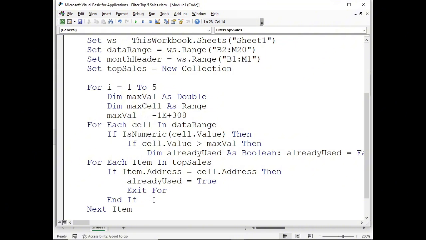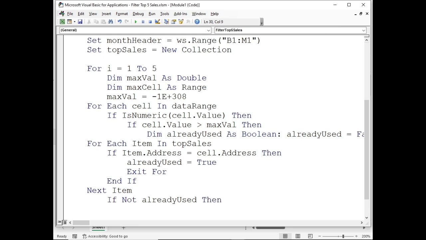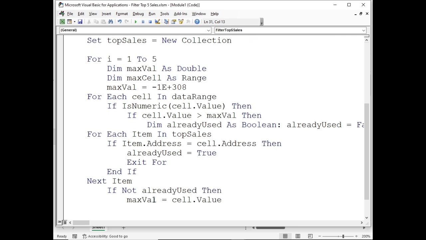Okay, Next item, then I'm going to write another If statement: If Not alreadyUsed, then maxVal equals cell.Value, enter.